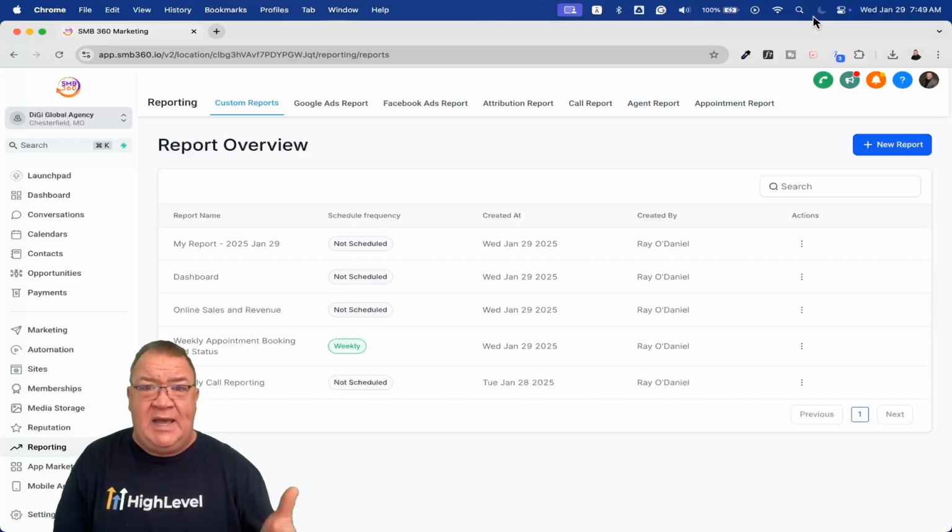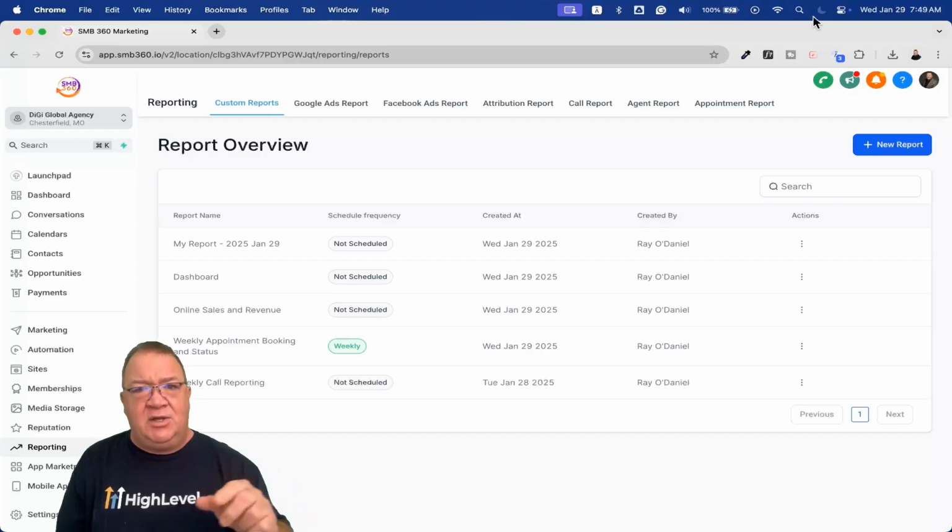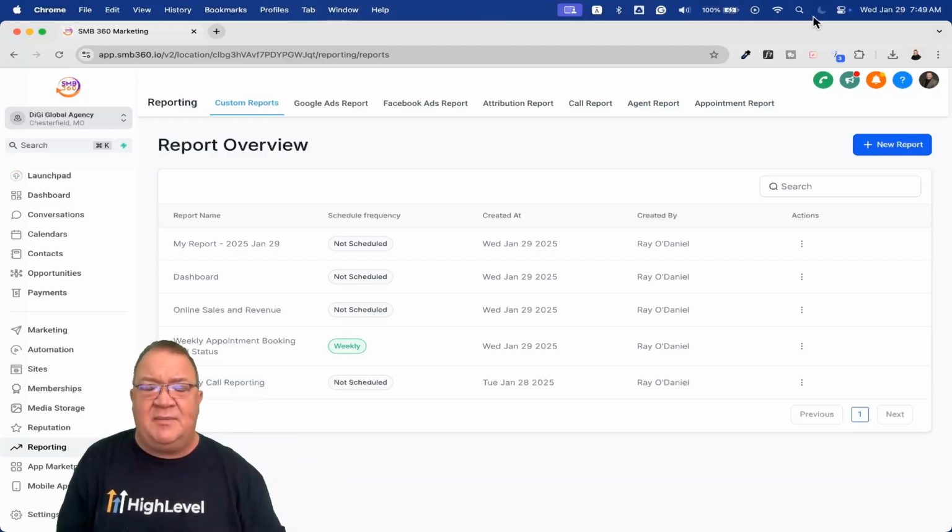to give your clients a wow factor. Like, hey, I get a report every day showing all my stats from my calls, my appointments, or anything else that I'm interested in. And say your customer calls you and says, can you add this to it? Yes, I can. Go into the report, add the custom widget, give it a nice little color coding, make it look all pretty. And then next time this goes out, it'll actually have the updated information.